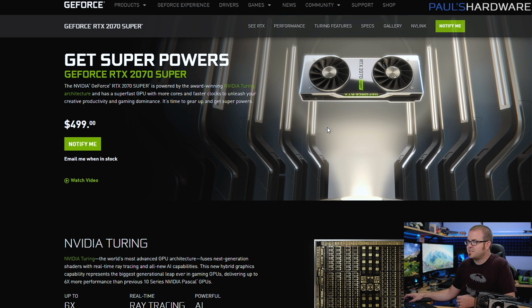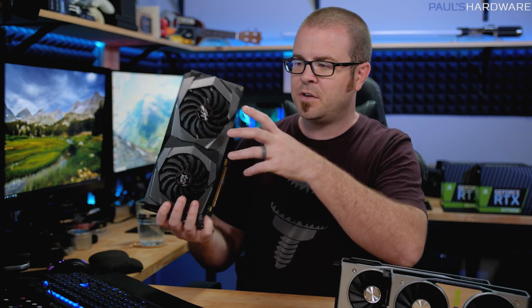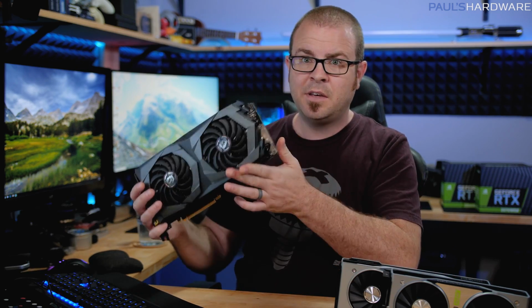I chose the Founders Edition because that's the only one I've confirmed right now. It's only going to be $500. Bear in mind that there are a lot of already developed overbuilt RTX 2070 GPUs that manufacturers are just going to take the existing design for and put it on an RTX 2070 Super. So there's going to be a bunch of these coming out really soon with third-party manufacturer designs that have, you know, better built coolers and everything like that. So keep an eye out for those.